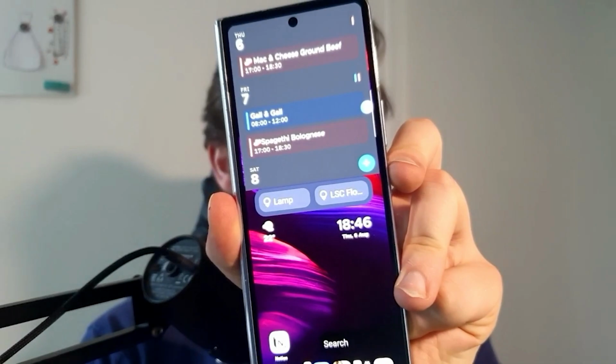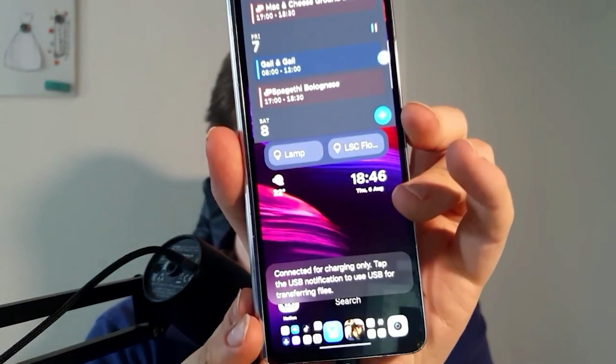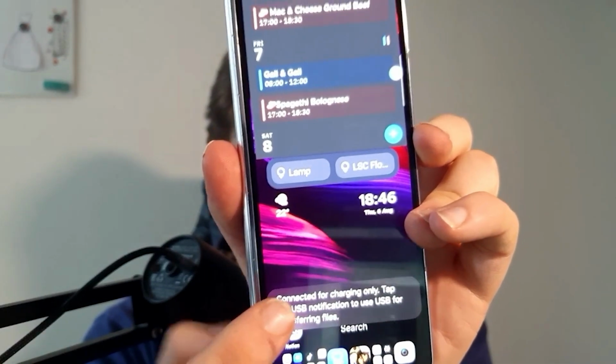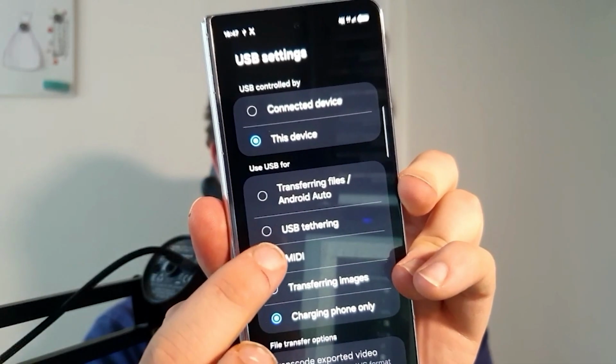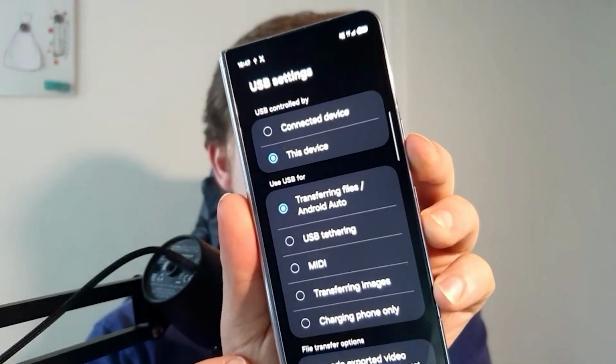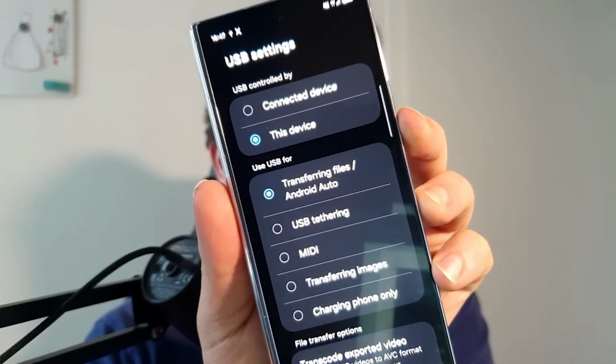I can't show it right now because my phone is recording and I'm using a Type-C cable. I think I can show it. Wait a moment. So this is my fold phone, and now I'm using a different camera. If I connect the USB cable, you will see the pop-up about USB. If I click here, you will open these settings, and you need to enable transferring files to give it maximum permission. And of course, USB debugging has to be enabled in the developer settings.